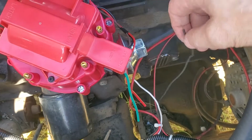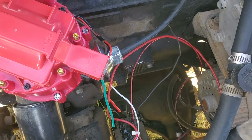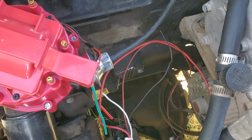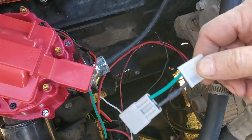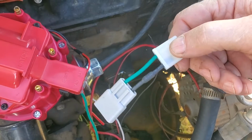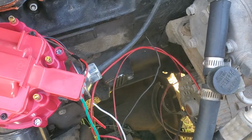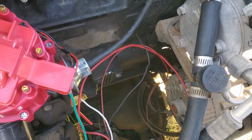Also, this vehicle does have the Holley projection on it, and when I turn the key off, the fuel pump turns off. So I think that's going to be a moot point on this vehicle. I don't think I'm going to have that issue, but if I did, that's why I bought one of these, just to have it around. They're cheap. I think I paid $7.99 for this one, something like that. I'll put a link on Amazon. May have been $9.99, I can't remember, but they're cheap enough that I got one just to have for insurance.